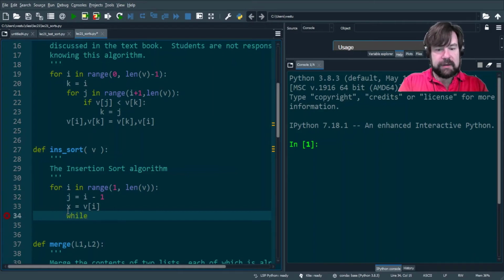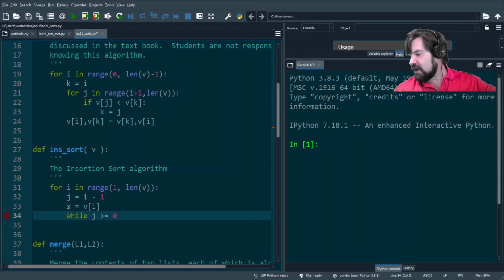So while J is greater than or equal to 0, right? J is one value to the left of the hole. So we're going to look to the left of the hole to see whether that value stays or gets moved into the hole.